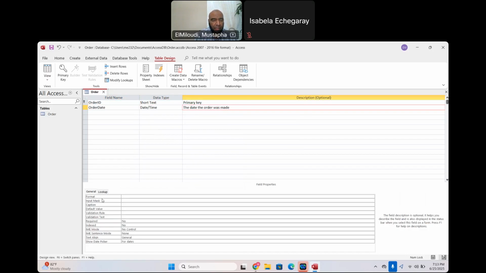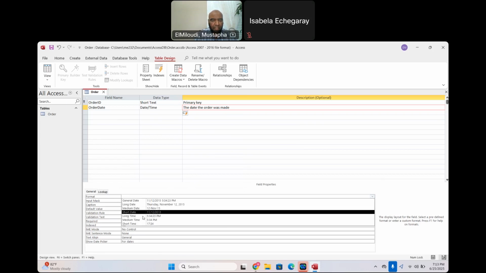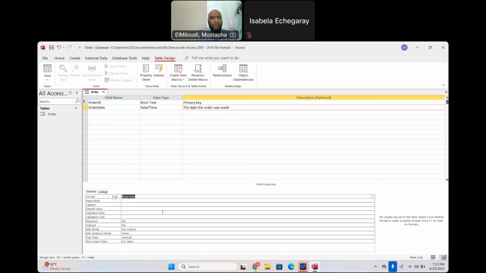Okay, now to be specific, can you see at the bottom right here, we have formats, because there are different ways you can have date and time. So I'm going to choose one that is easy, which is short date. So you can pick any from here, but I'm going to choose this one, which means the month, the day, and the year. Okay, so as you can see also, there's something called input mask.